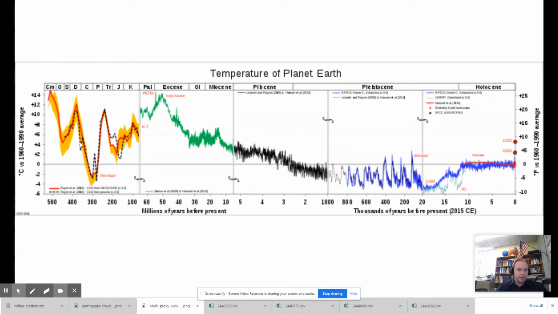You can see how drastic things were back in the Paleozoic, and then even in the Mesozoic, and even into the early Cenozoic. Note that the scale on the x-axis changes significantly. These cool periods we've been through are really kind of an aberration. If this was all the same scale, this would look a lot like this brief cooling period here. And so that's something to keep in mind.